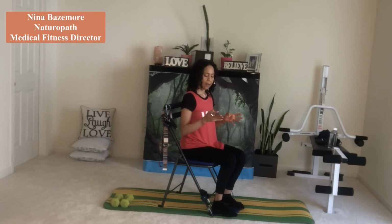So you want to move them, and you move them in a way that you are getting each joint to move, and that you're making sure that you're moving all fingers. Good. And then you shake the wrist just a little bit, getting everything nice and warmed up, helping these fluids in the body to flow well.